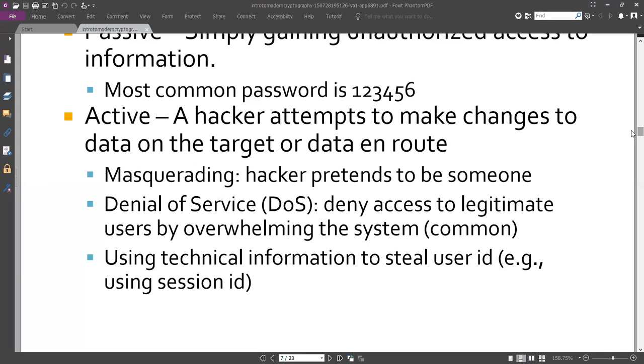Then we have the DDoS. We saw this one under the Ethereum blockchain, under smart contracts. Denial of service means denying access to legitimate users by overwhelming the system. This one is common. There are people who just want the system to go down, or some of them don't know that they are jamming the system. They send multiple requests, like when they are trying to create an account. Sometimes you have to wait. If you send a request to the server and it takes too long to respond, you may check your internet connection before sending another request. You can also call for support and see why.